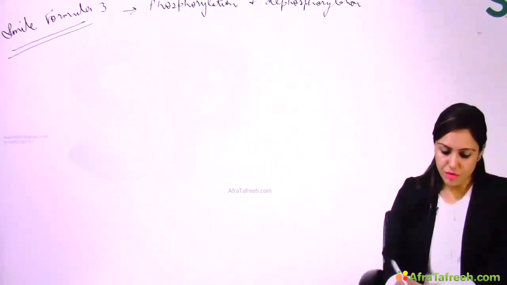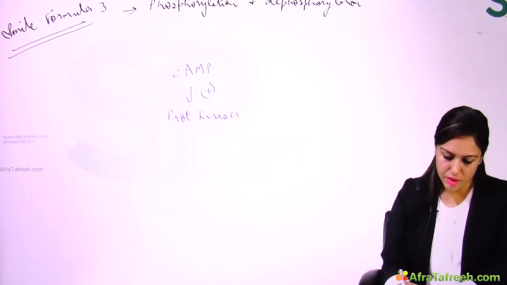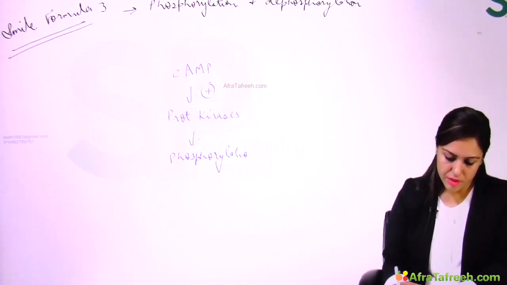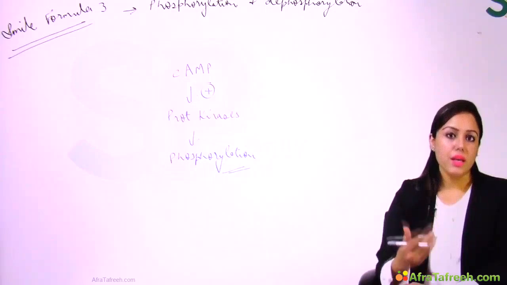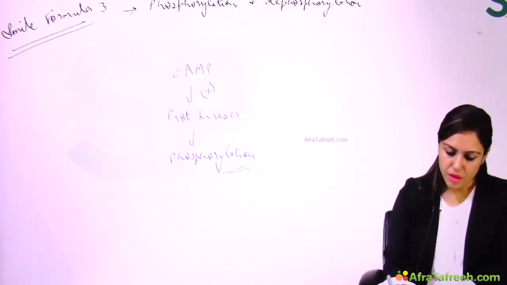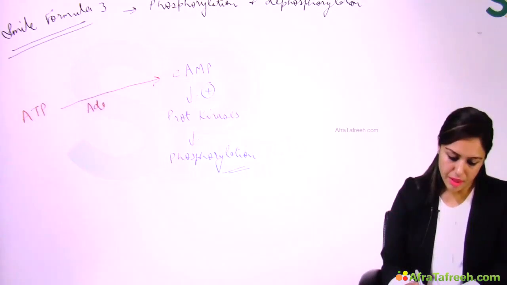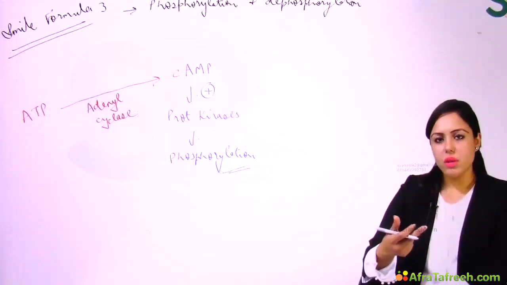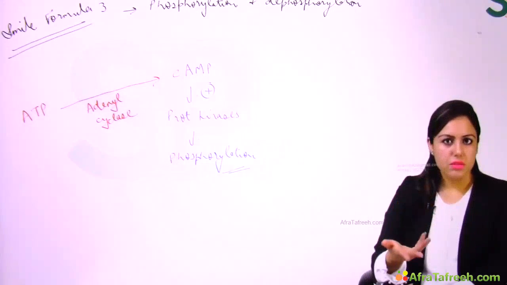right? Now let's take the detail of this cyclic AMP. Cyclic AMP is a second messenger which activates protein kinases. It activates kinases. Kinases will do phosphorylation. Various enzymes or proteins are getting phosphorylated. So in short, can I say cyclic AMP causes phosphorylation, right? Now, cyclic AMP is synthesized from ATP by enzyme adenyl cyclase. You know, very easy to learn the name of this enzyme. ATP gets cyclized, cyclic AMP. So, enzyme is cyclase, adenyl cyclase.